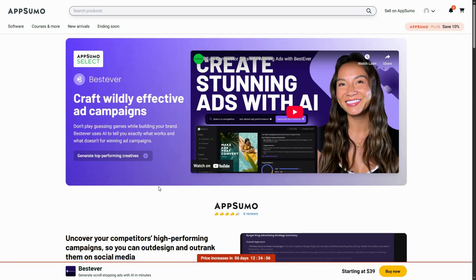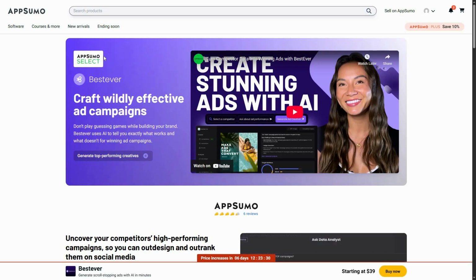It can also analyze those existing ads, and the best part is it can also tell you your top performing creatives, which means exactly which ads are producing the most clicks and giving you the best money. And last but definitely not least, Bestever also has AI that can generate various ads for you. It could be image ads, text ads, or even video ads, which is super impressive. And for generating ads, it has all the latest AI models, AI image models, as well as the video models.